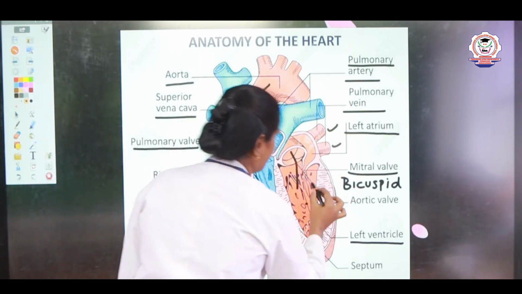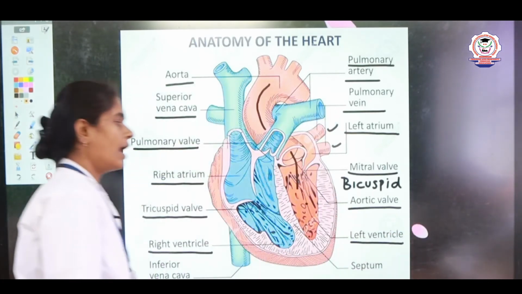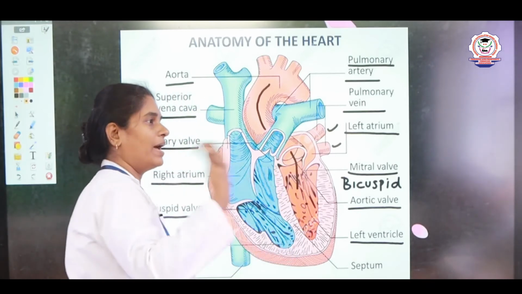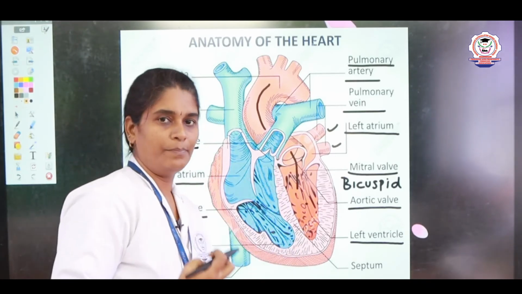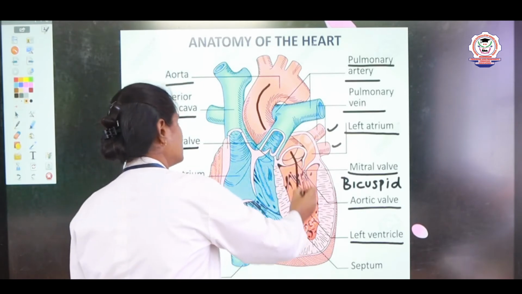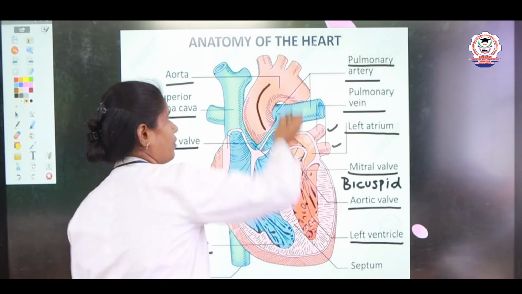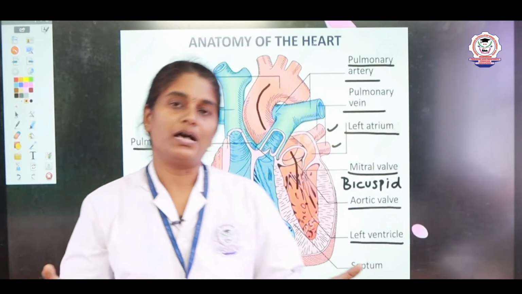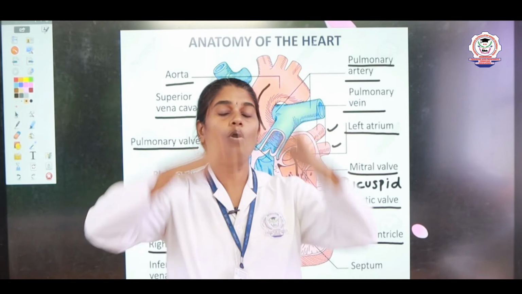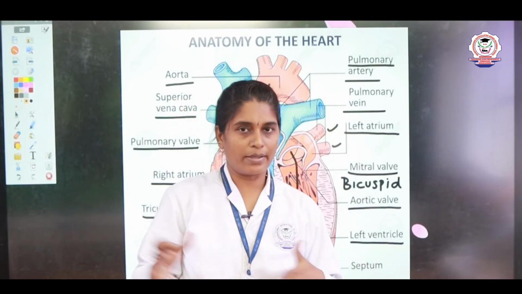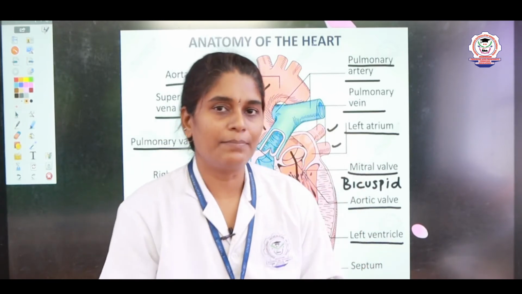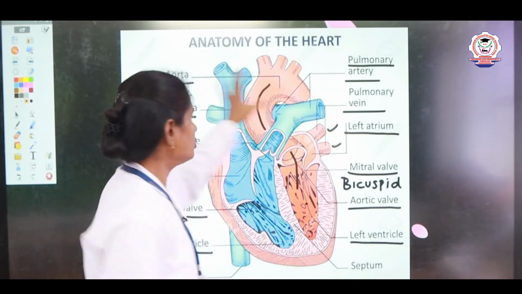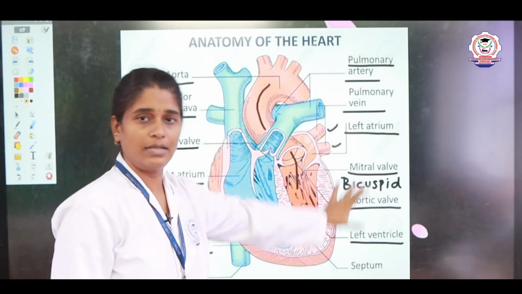So, here you can see a valve. This valve is known as the aortic valve. With the help of the aortic valve, the blood will not be backflowing. Again the oxygenated blood is sent through the aorta, and from the aorta the oxygenated blood is transported to all the parts of our body, right. So, this is the function happening inside the heart.